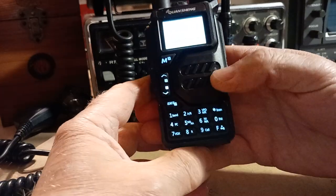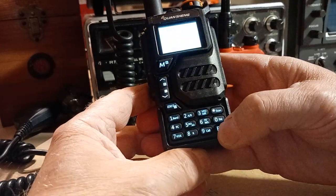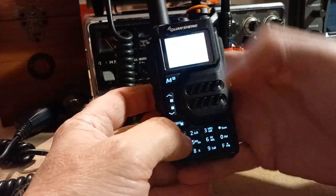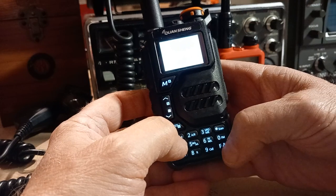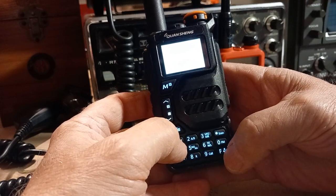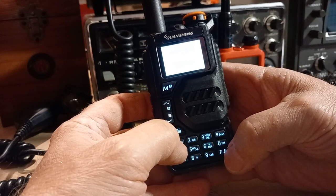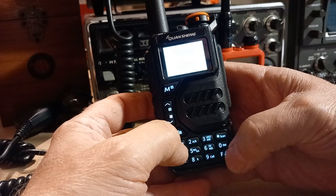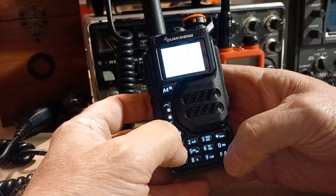Band changing. Okay, this is where the function button comes in. Down here, bottom right, you press function and band, and you can see the bands change. So function, band. That's 70 centimeters. Function, band. And there we go. Look, 53.825. So that's in the six meter band.